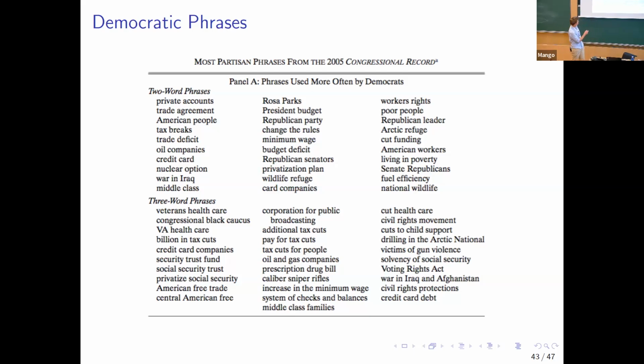All right, so this is not the application of polarization, but it still gives the same idea. All right. So what's the exercise here? So they tabulate these bigrams across all speakers in the US Congress. They do a chi-square test and then rank terms according to which ones are most associated with Democrats, which is the more left-wing party, versus which one is most associated with Republicans, which is the more right-wing party. So there's an interesting kind of case study here. So at least in 2005, where this is taken, one of the phrases most often used by Democrats is war in Iraq.